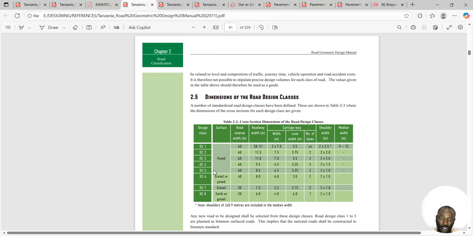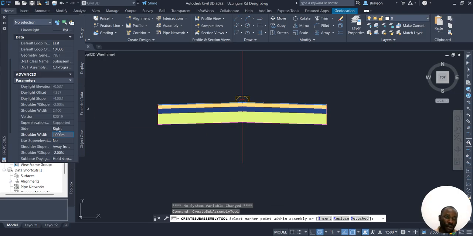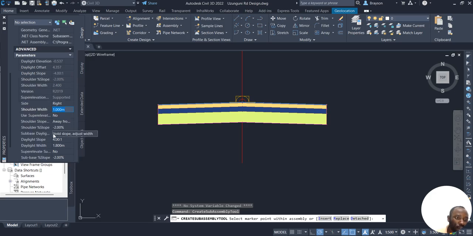Here it said that design class 5 shoulder width is 1 meter times 2, which means both sides. Therefore, here we put the shoulder width as 1 meter, right? The shoulder slope will be taken as the carriageway, which is 3%. Here be 0.5.